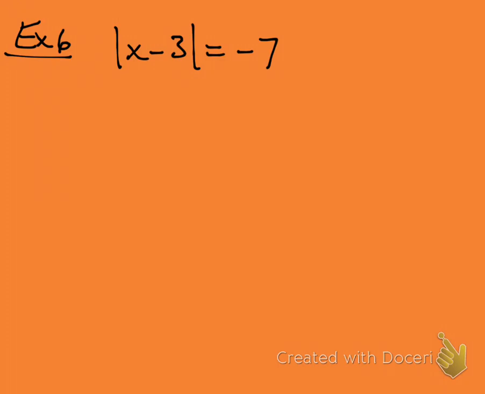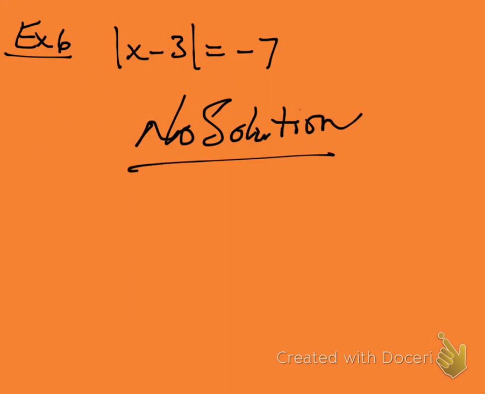All right. Hopefully someone is victorious and knew what to do. I'm going to say that this is impossible because an absolute value must be positive. That's what all absolute values are. And so it can't equal negative 7. And so I'm just going to say right there, no solution. Okay? No solution at all. It can't be true.